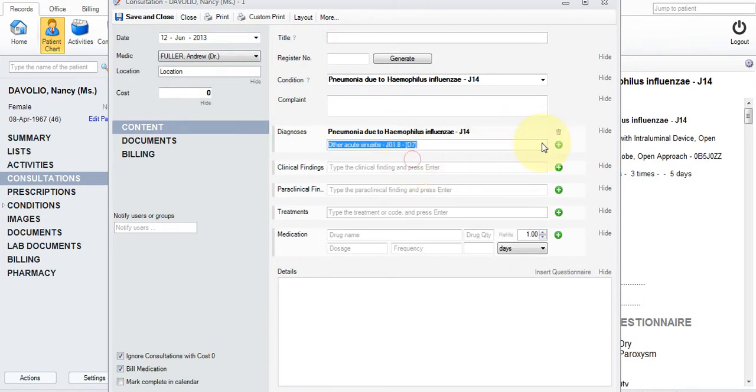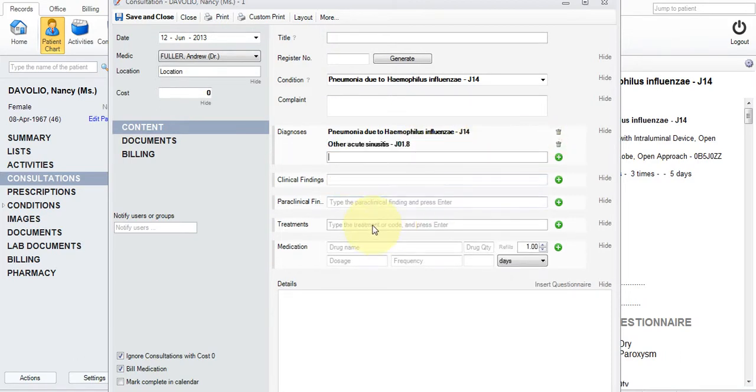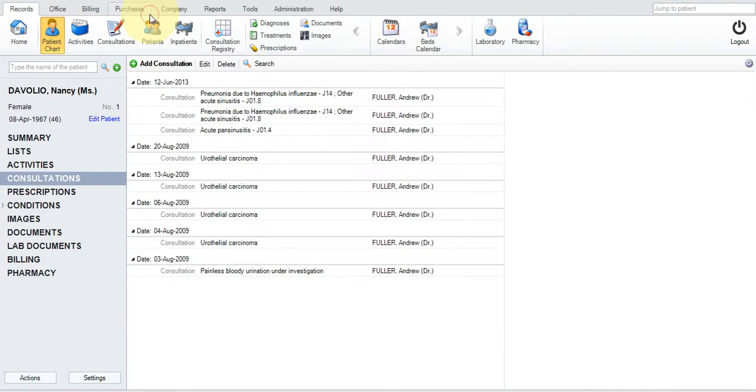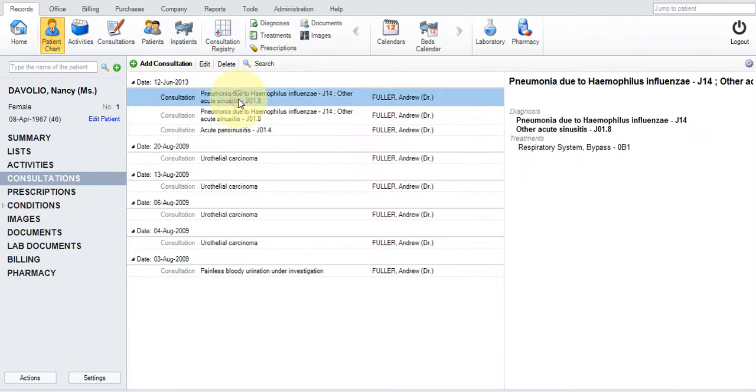Let's say this one, and the treatment. So the new consultation appeared above.